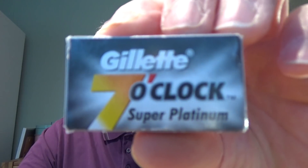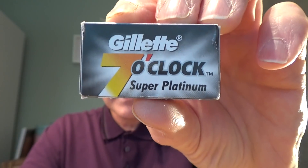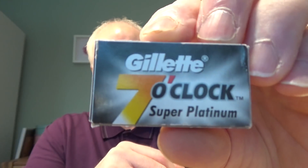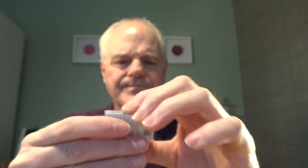My top two blades are Gillette blades. Coming in at number two is a blade I recently came around to — I've probably used it before but never thought much of it at the time. Number two is the Gillette 7 O'Clock Super Platinum, or Gillette 7 O'Clock Black as they're known because of the black packaging. These blades are super smooth. In most razors I've tried, they just work really well — not overly sharp, not mild, but they just work. I've only discovered them recently and you get about three or four shaves out of them.